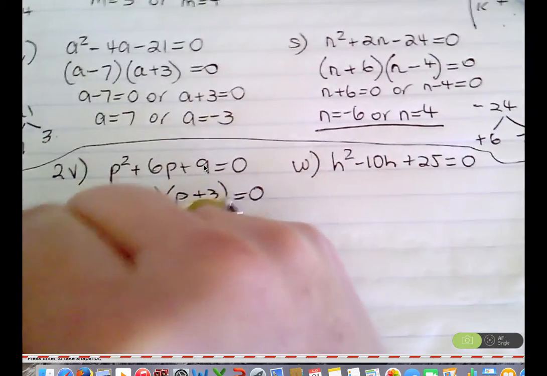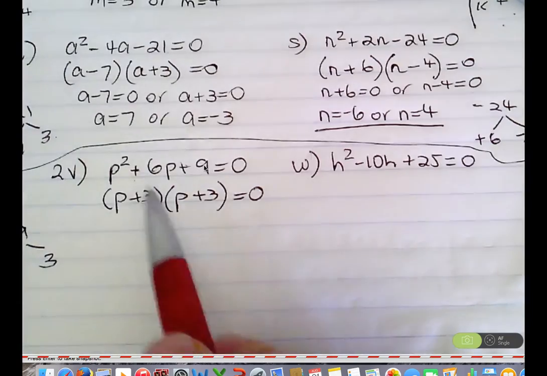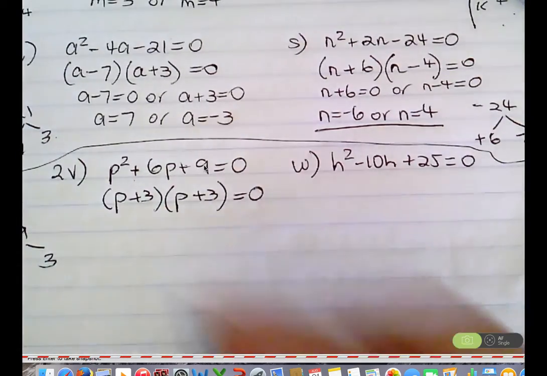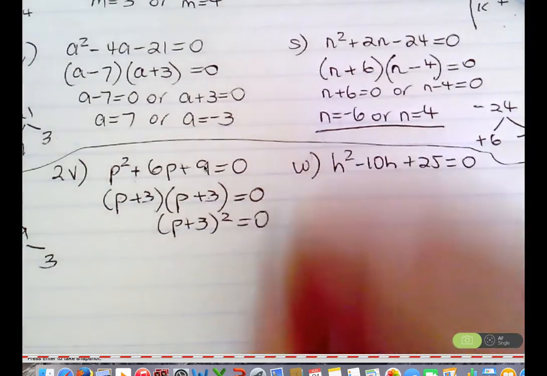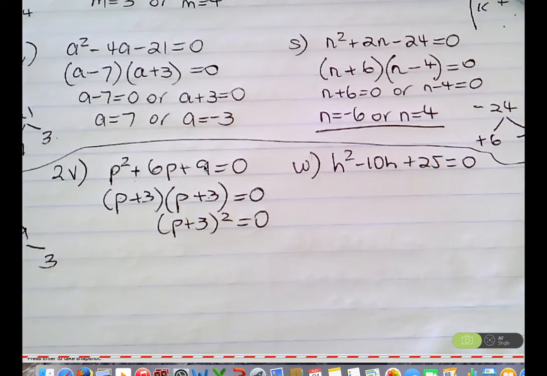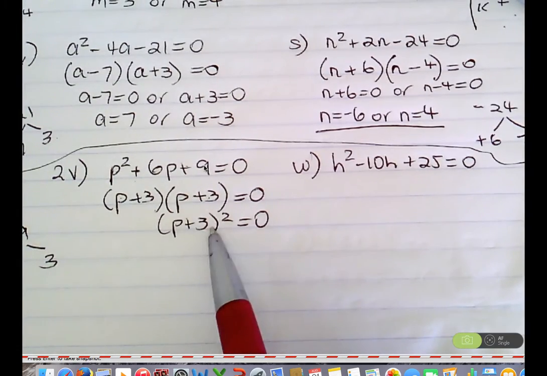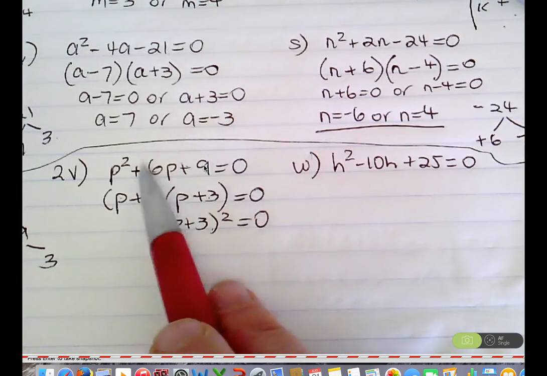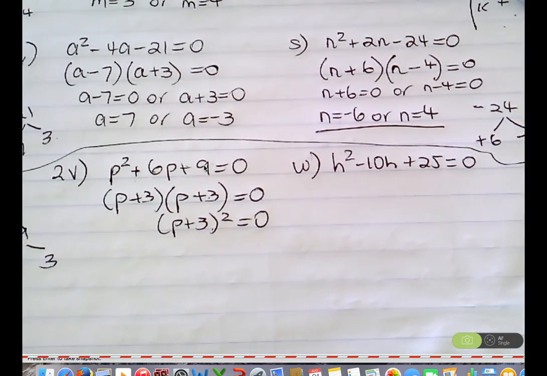So what two numbers multiply to give... girls, they're both pluses. Everything's got to be pluses when they're both pluses. So girls, isn't that really p plus 3 squared? You didn't have to write that. Some of you would be able to do this straight away. Do you know what I mean? So a lot of people don't go from this first line to the second one. They just go straight to there because they recognise that 9 is 3 squared and that the 6 is double the 3. Don't worry, we're doing completing the square later in the week.